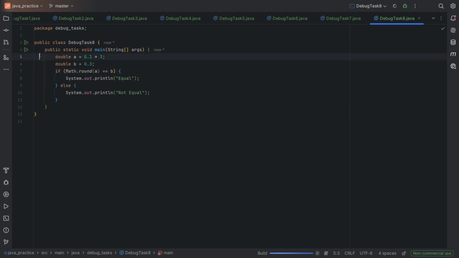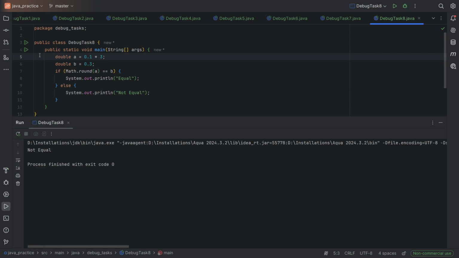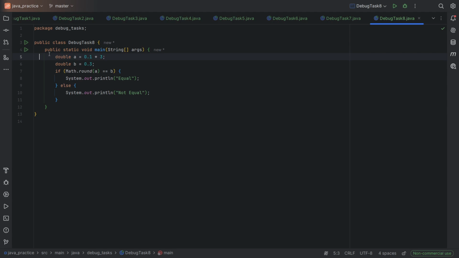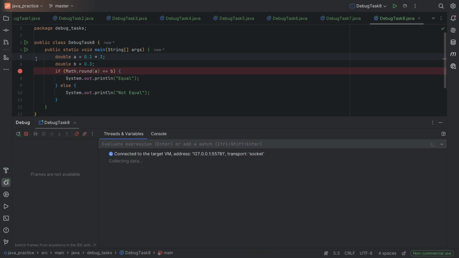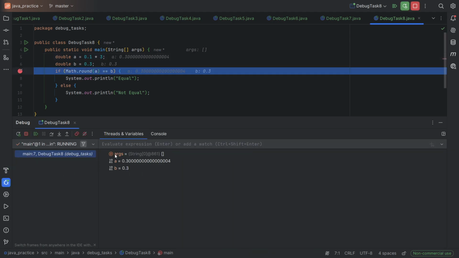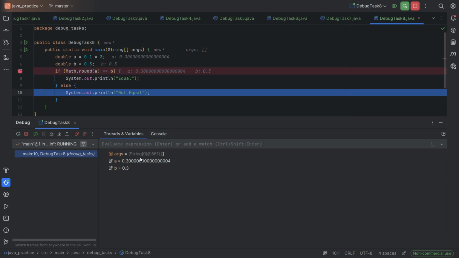Let's try to run this one more time. Still they're not equal. Let me debug this. Even after rounding we got the same value.